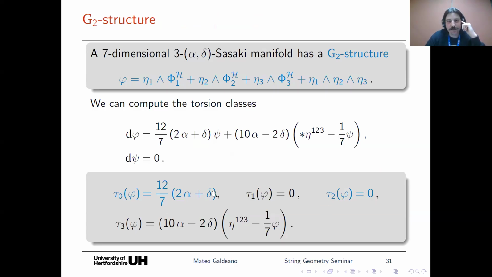And you can notice here that tau 0 is always non-zero, and that tau 2 is always 0. Because tau 2 is equal to 0, we know that they are good for our heterotic G2 system. That makes us very happy. So as I was highlighting earlier, once you have these torsion classes, you can already say a lot about what a compactification, a supergravity compactification on these spaces would look like.